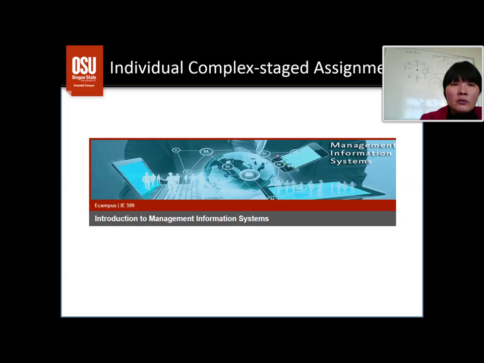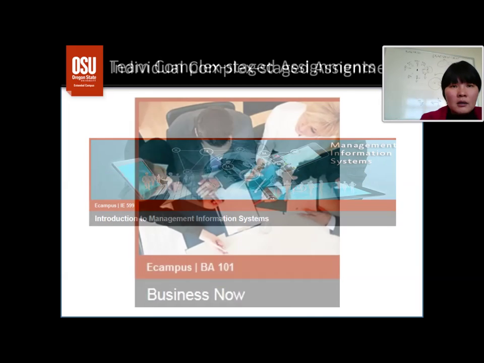Then the student can have a final reflection on the whole process and think about what is truly the biggest challenge or the main responsibility of a person managing information systems in a real job, in a real company. So that's an example. Mainly it's individual work, but it has multiple stages.